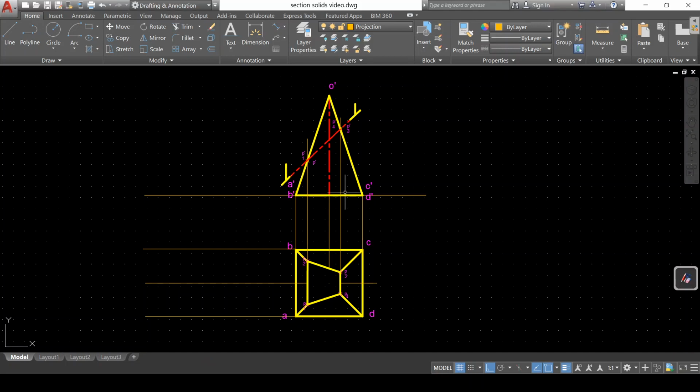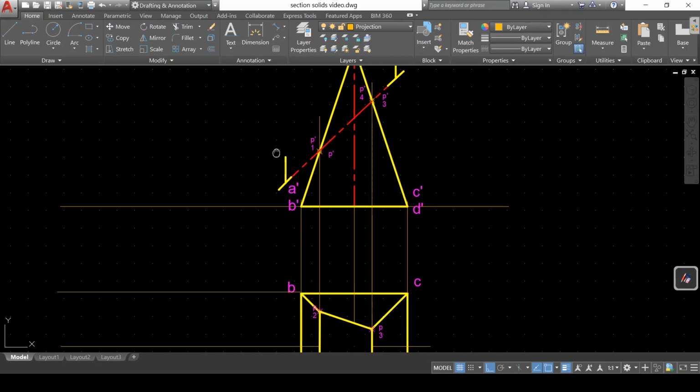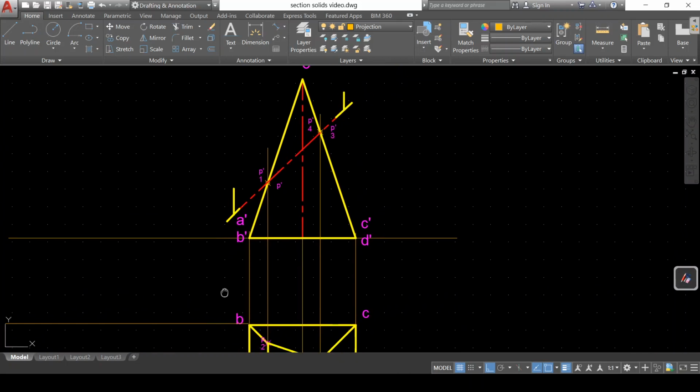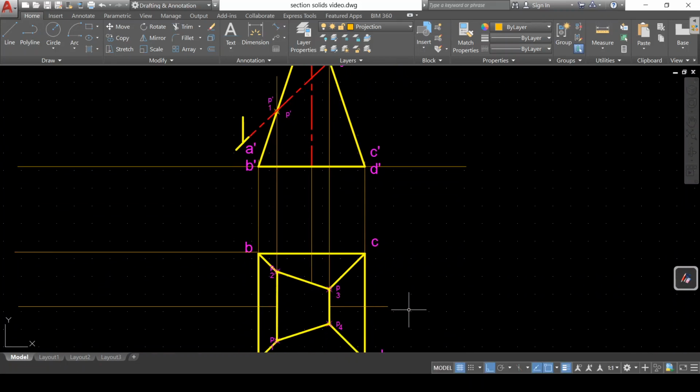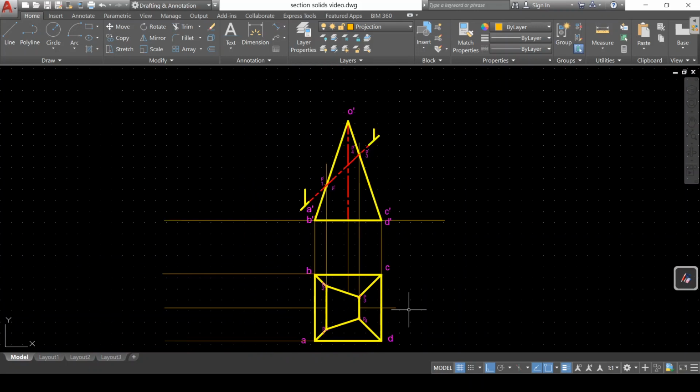So we have got the inclination of the cutting plane here by joining the points. We have named the points as well, correspondingly from the top view. Connected the points in the top view. So this is the top view of the section. We can show hatching here, and now we will keep this horizontal here and get the true shape of the section.